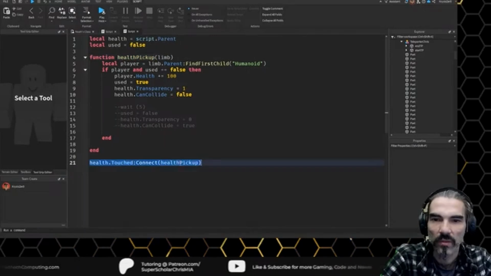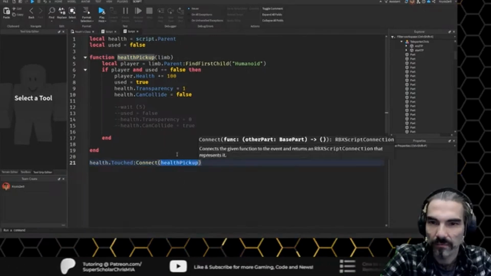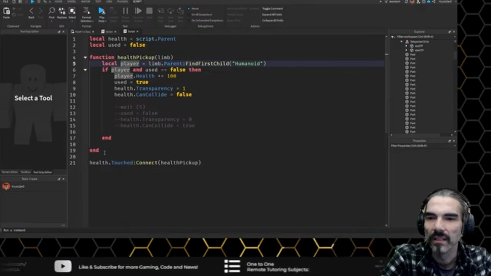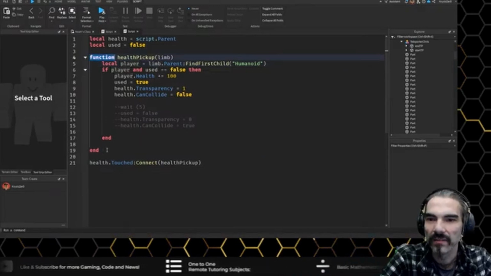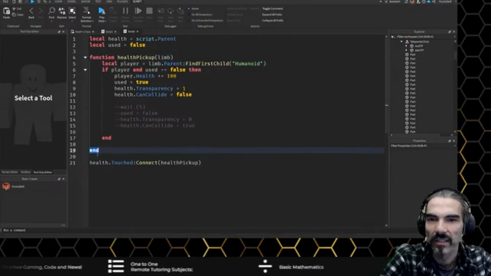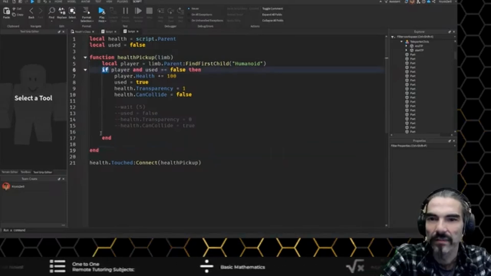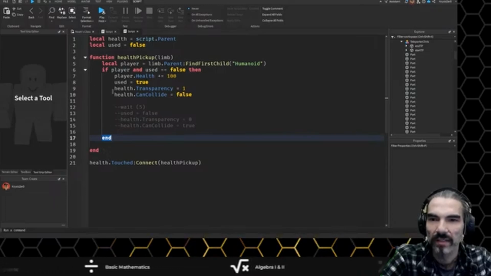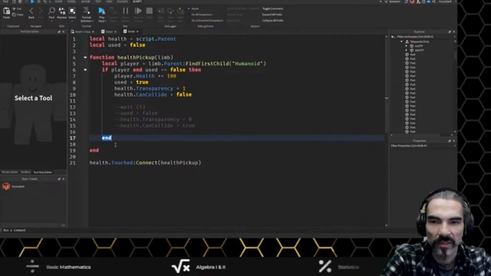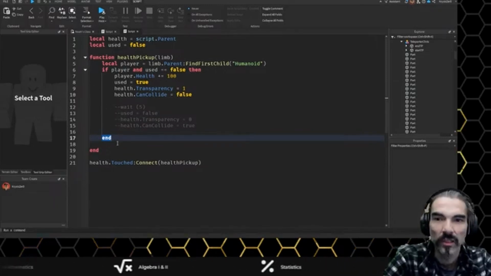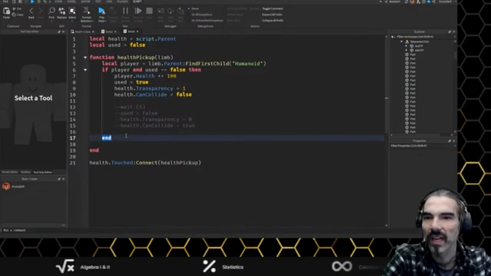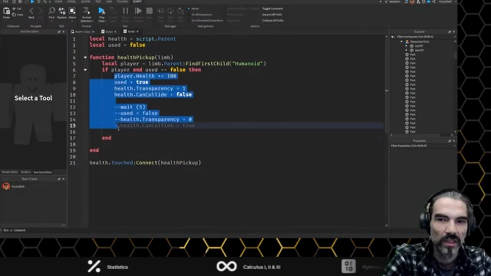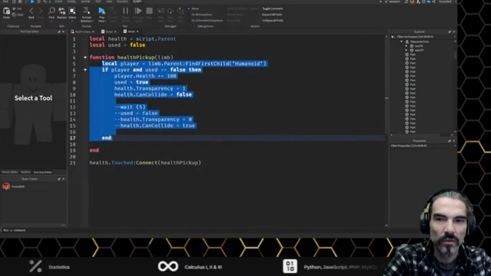But in this case, we're only using once inside of the connect, right? And then the function has to have an end factor here. And if will also have an end as well. So these kind of have like a beginning and end. Normally in most programming languages, they function as open and closed brackets, but this is kind of a mixture of like a Python type of language where you're using a lot of indentation to organize your code.